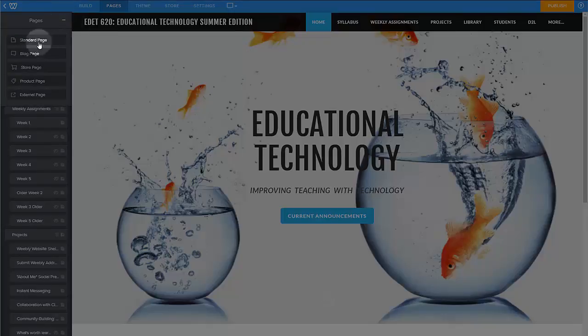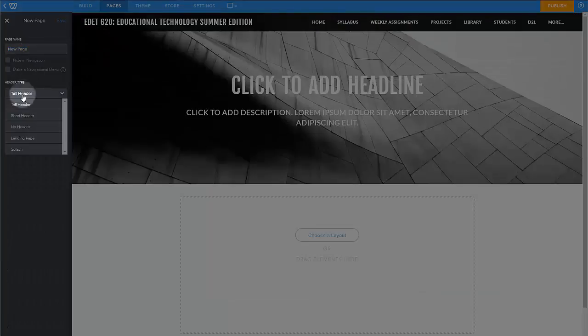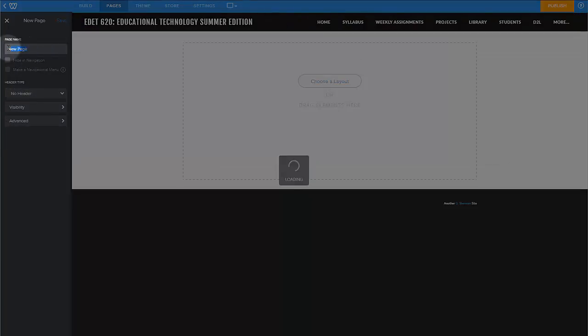So I'm going to create a new page, a standard page. It's going to be no header, and I'm going to call this community building. You already created one of these pages. I'm going to call this community building projects just to keep it separate from or more identifiable from anything I might have called community building. So this is going to be my main menu. But instead of it being a page where I include any information about community building, I just want this to be a category in my menu.